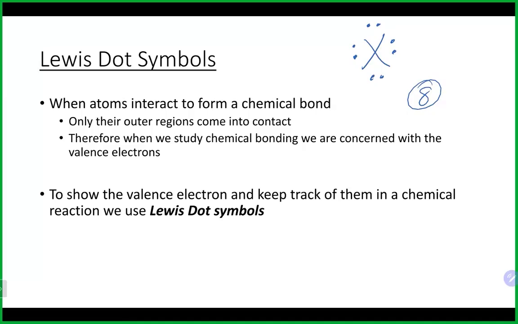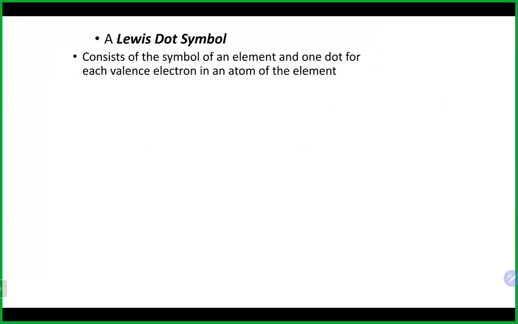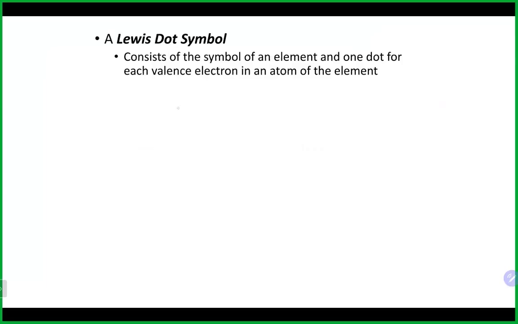So a lot of times people will just go clockwise, and then put the rest there. So for example, here, if we had lithium, which is group number 1, it would have 1 valence electron. Hydrogen has 1 valence electron. We have oxygen, which is group number 6. It would have 6 valence electrons around it. And we use these Lewis dot symbols to help us understand bonding and what's going on in bonding.